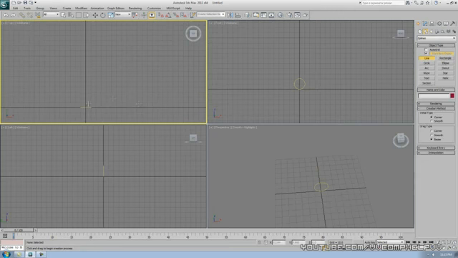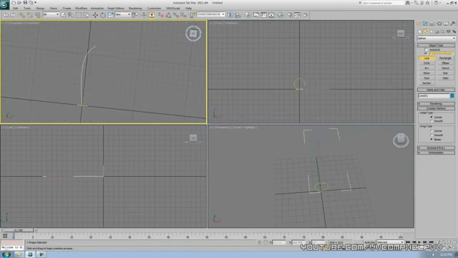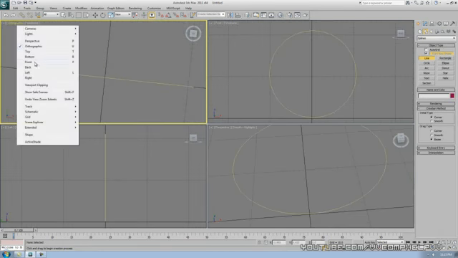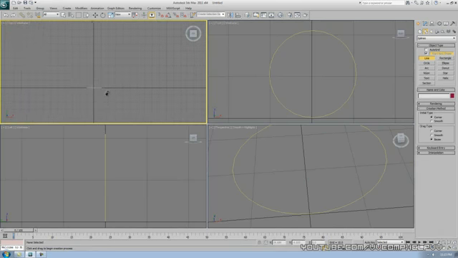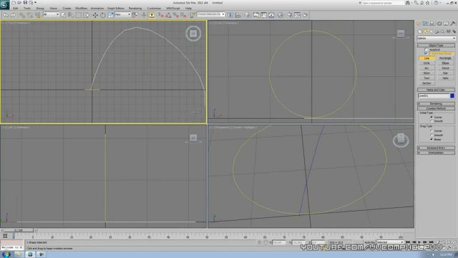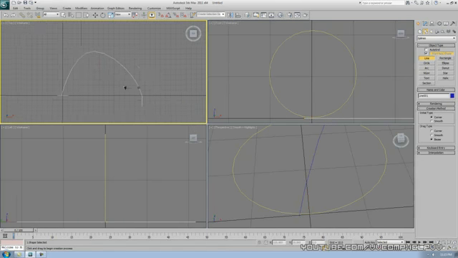So let me delete this, and let me go ahead and make another line. Let me make a wide angled line here. Oops. I'm in orthographic right here. Let me go back to the top view. There we go. All right. So anyways, just make a kind of wide path. Okay, something like that. Right click to get out of that command, and it'll end your line.